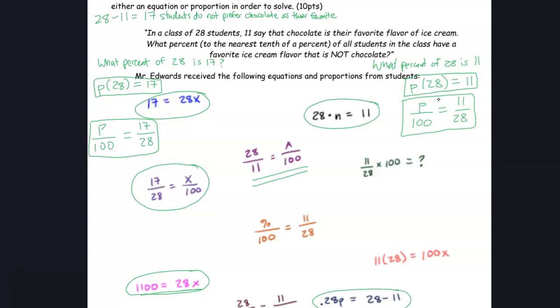I'm looking at this one and I'm saying, actually, that one doesn't look like that. So it is similar, but the problem is that they've swapped these two, right? If they had swapped these as well, that would be okay. It'd be a little different, but it would be okay as long as they kept it consistent. But they've used A instead of P. So they've got the A over 100 part, but then instead of 11 over 28, they did 28 over 11. So that actually shows me kind of what they were thinking, but it also shows me that that one does not work.